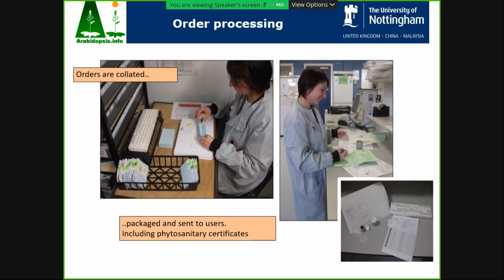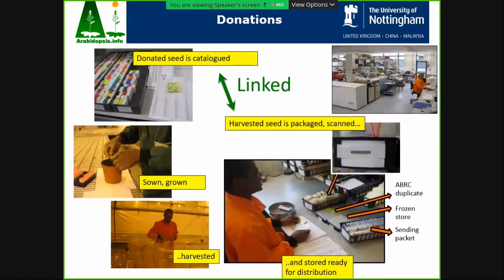So this is just a snapshot of how we operate. Every week we will print a list of all the orders that we received the previous week. We give them to the staff and they go and look in these rooms, picking up things off the shelf and come back to the lab and then transfer the seeds to small tubes, which are then a triple package to comply with ACGM rules. So you need 3 layers for security reasons.